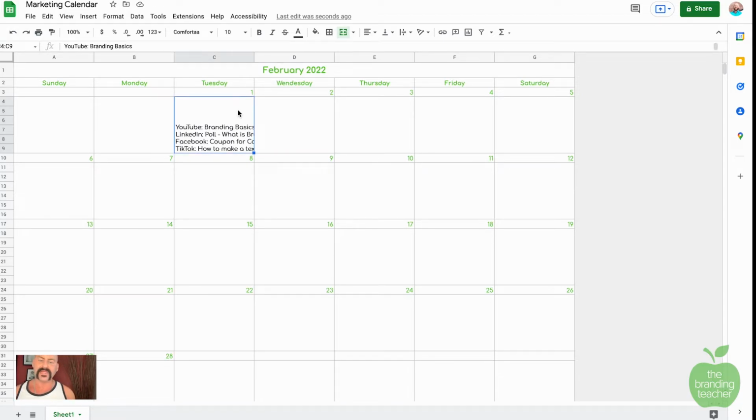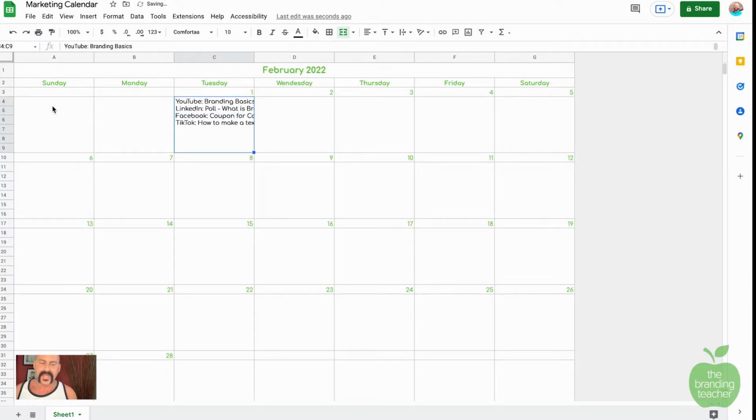And you're going to notice that once I click out, it's going to align it to the bottom. We don't want that, so let's go here to the vertical alignment and align it to the top. And we don't want to do that for all the different rows. So just go in and do it up here. And that way it's going to always be aligned to the top.